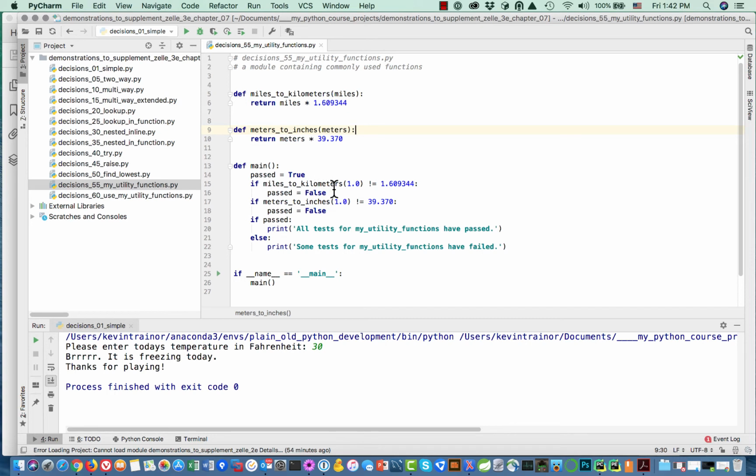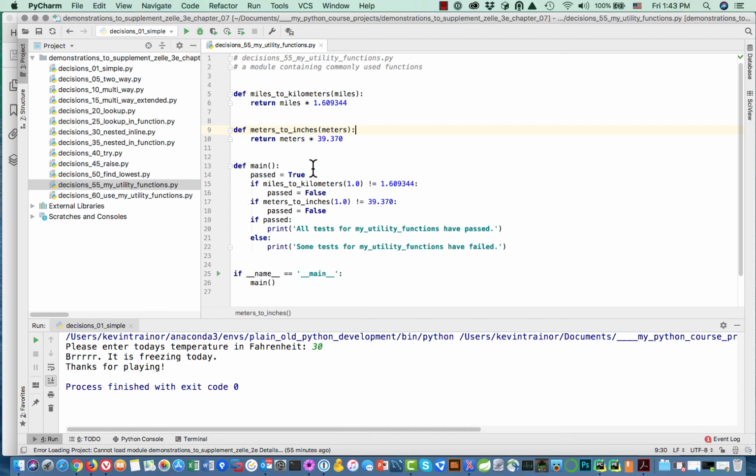Well, we'll know that's working if we call it with 1.0 and we get back the conversion factor, 1.609344. So here's what I do. First of all, I have a variable that's a Boolean, and I say that it's true. So I assume that we're going to pass the test.